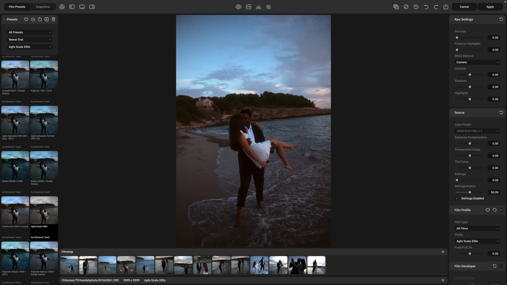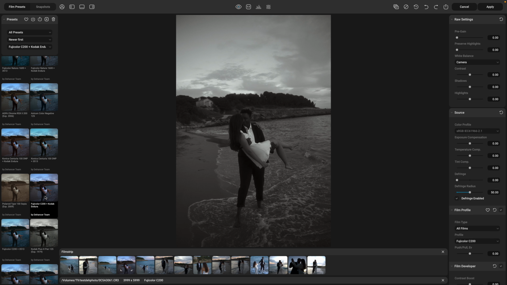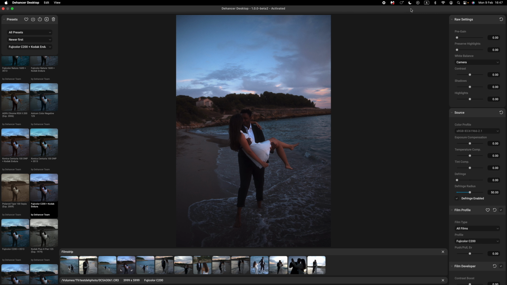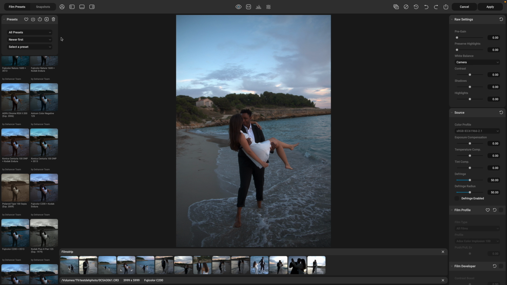I love these black and white presets. Here I have some color separation between warm skin and a bit blue and thin shadows. If you want to come back to default settings with no adjustment, pressing this button removes everything.